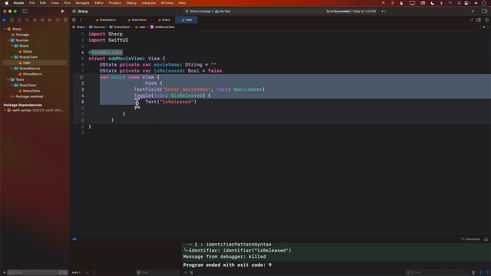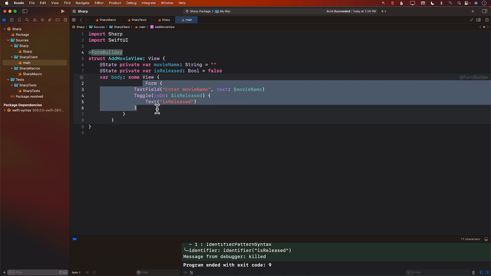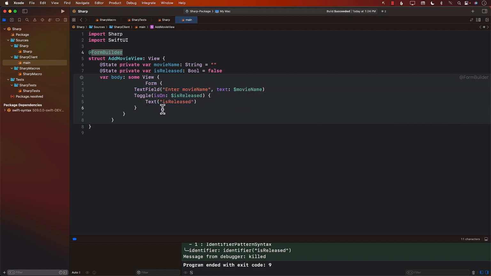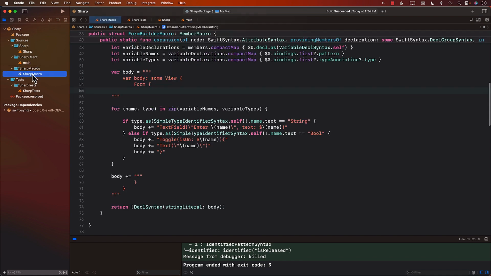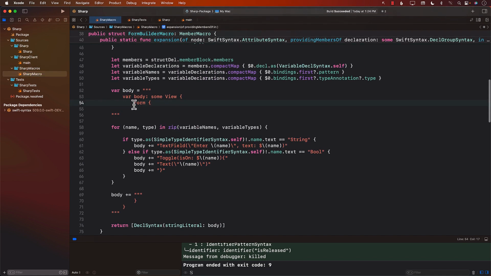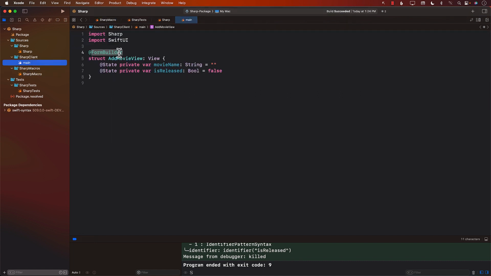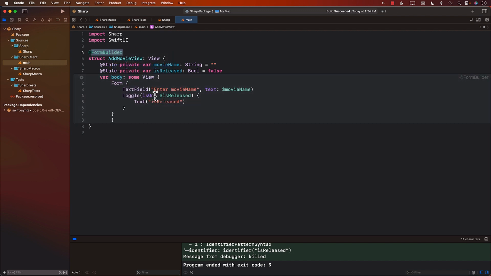You can always go ahead and right click on it and say expand macro. And now this is the generated code. You can see the indentation is all messed up, but this is at least generated code. All right, so I think the generated code looks fine. Maybe the form has to be moved a little bit over here just for indentation purposes. We can definitely try to do that. Let's go ahead and say one, two. And now we'll go back to the main, see if it generates a little bit better. Okay, I guess that's much better.